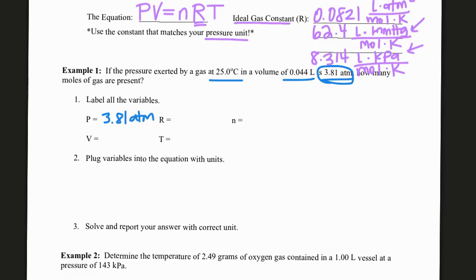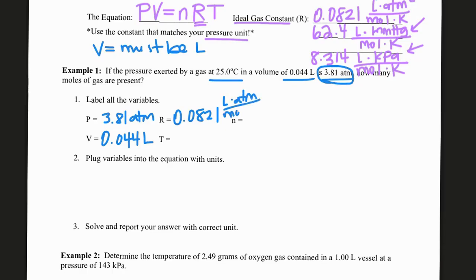My volume is going to be in milliliters or liters. In the volume of this scenario, it must be in liters. That's because if we come back over here and look at the R values, the R constant units are always liters. So your volume must be liters here. There's no option, okay? So you have to have the volume in liters. It's already in liters for us, 0.044 liters. The R value I want to use is going to be 0.0821, right? Because that's the liter times ATMs over moles times Kelvin.